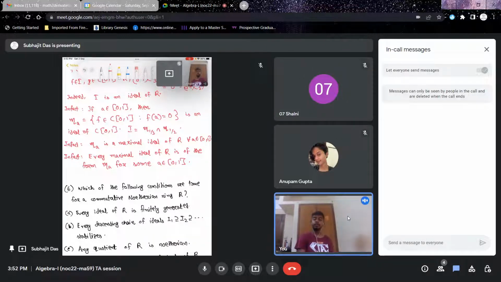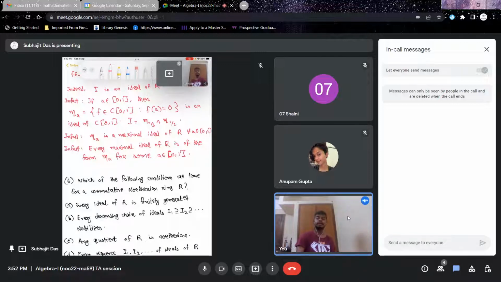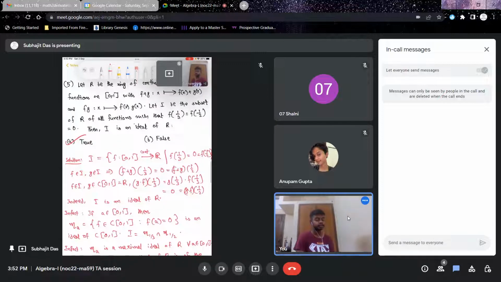Yeah, so this is true, and here is where you require some topology. It's a very nice junction where, to prove something about algebra, you are using some result from topology. Precisely, what you use here is the compactness of [0,1]. Have you studied compactness? Yes, in real analysis. Okay, so at least for the space [0,1], you know that it's compact, that is, every open cover will have a finite subcover, and this is what you will be using to prove this result. So definitely I would suggest you to try this.